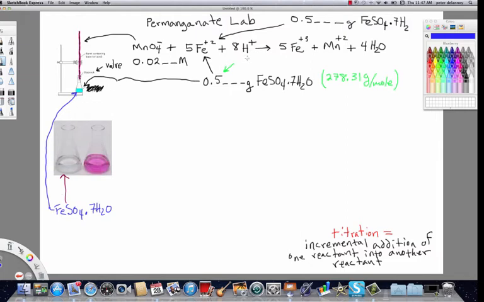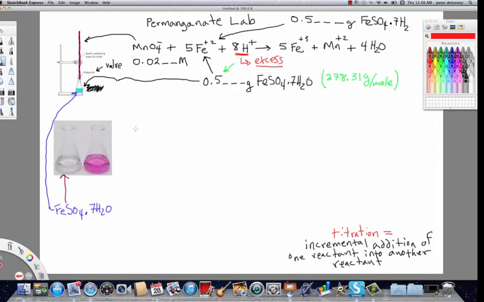Now, there's another part of this that we need to talk about, because notice in the net ionic equation that we also have the requirement of 8 H pluses. So we're going to need to set up a situation so that the only thing that matters in terms of the chemical reaction is the permanganate that's in the burette and the iron 2 cation, which is here in the collection flask. And we need to handle the acidity in such a way that we make this into an excess. So we're establishing the acid as an excess.